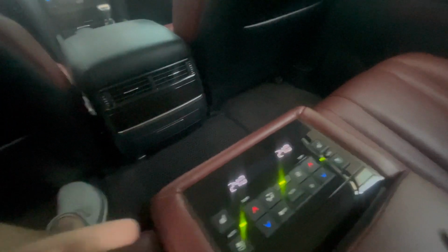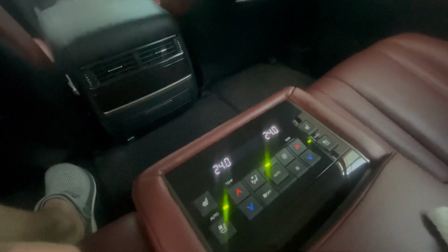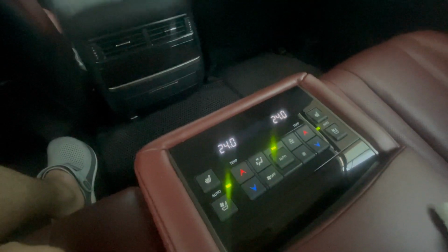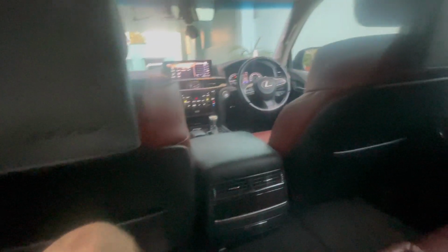I would say the legroom is pretty standard for a car this size. You have these entertainment screens to keep you company, and you have these window shades to protect you from the sun. However, they're manual and not automatic, as you would expect from a car at this price point. You do, however, have these climate controls in the center console, which are rather nice to have. You can control several things from them. But yeah, other than that, it's a pretty standard backseat.